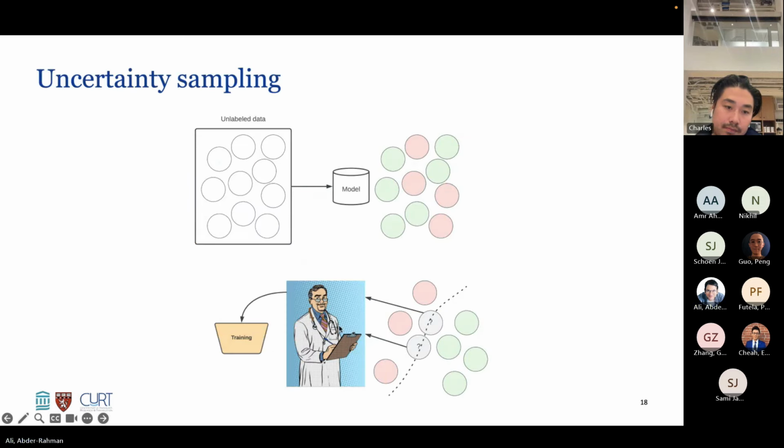And from that data, we want to select some data for the radiologist to label and add to our training dataset. Now, the question here is: what samples from our dataset should I ask the radiologist to label? Uncertainty sampling, that's how it works. Say that we have a classification problem. As you know, when you train the model, eventually the model will give you a decision boundary.